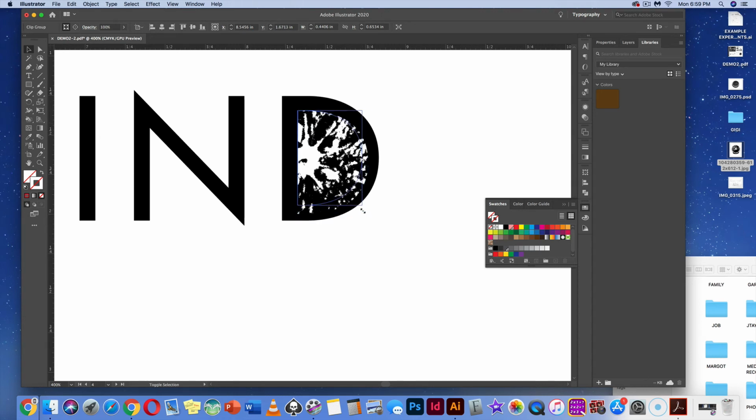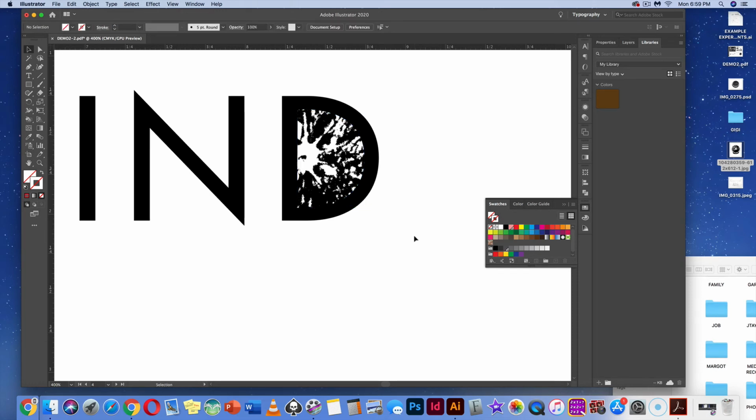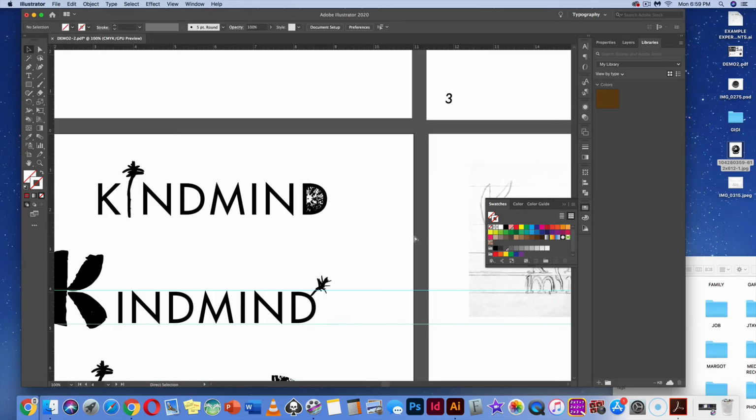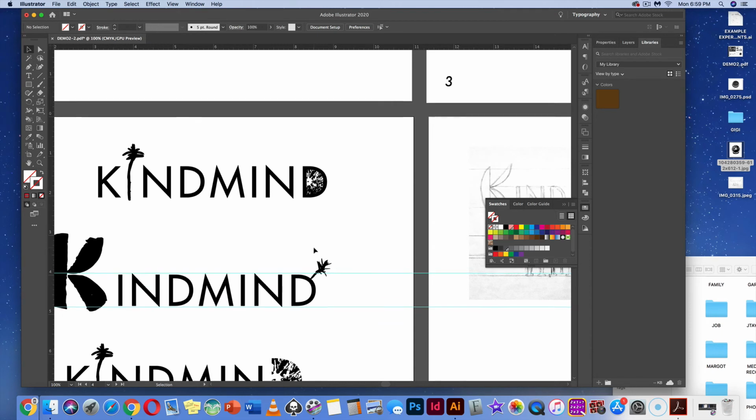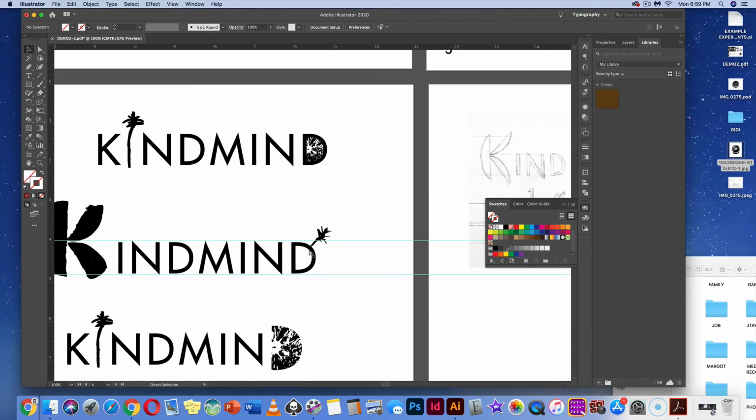We can hold our Shift key and drag it out a little bit, and then maybe we can use our arrow keys, and there we go. Once it's in there, we can start thinking about color.